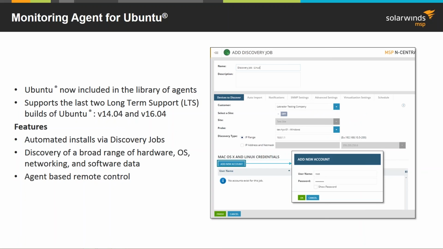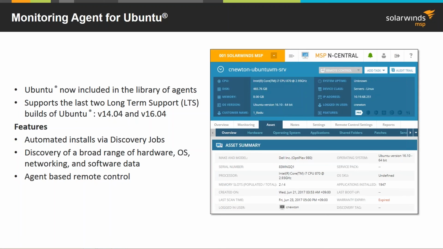And the way that this has been implemented within the UI is, you can see there, the credentials have been added to where you would typically add your Mac OS X credentials. This is just SSH, where you would type in your SSH authentication credentials. We would try these credentials when we go to push out the agent.